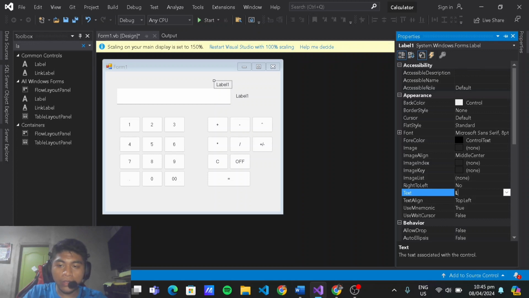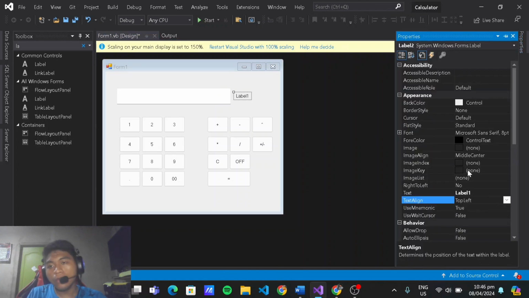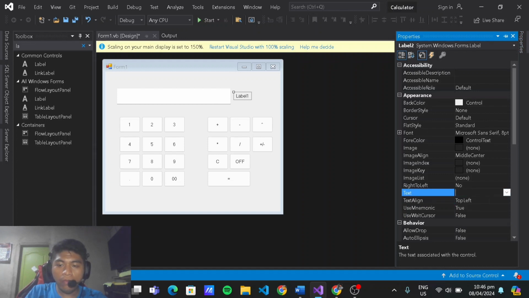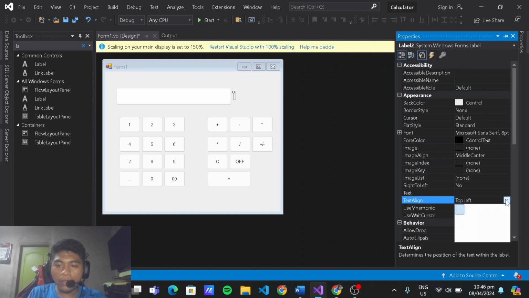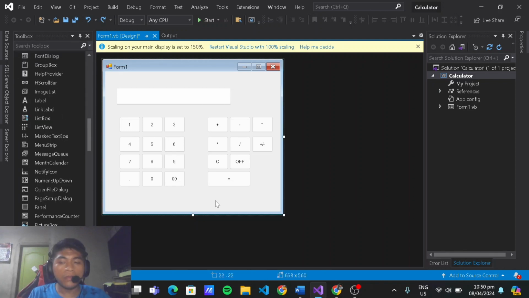So let's erase the name, then change to middle right, same process in our other label, and then middle center. So we are done putting our buttons here and our text box. So let's proceed to write the code.